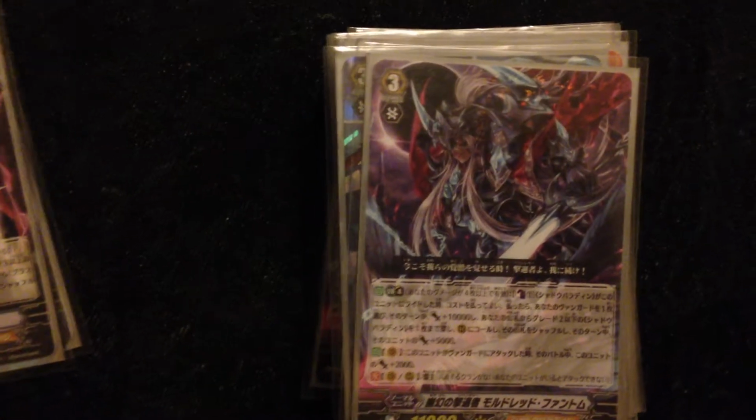Oh, did I mention Dragruler, the Cross Break Ride? When you use his skill to retire 2 and make the opponent take 1 damage, he gains an additional 10k power. On top of this, that will make him a 33k base. Mordred Phantom's second skill, when it attacks the Vanguard, he gains 2k power.